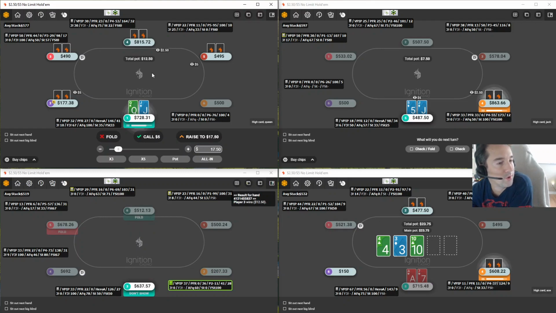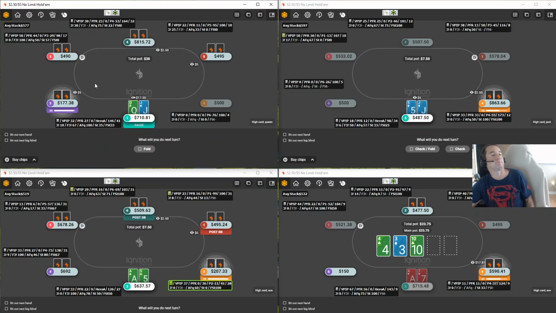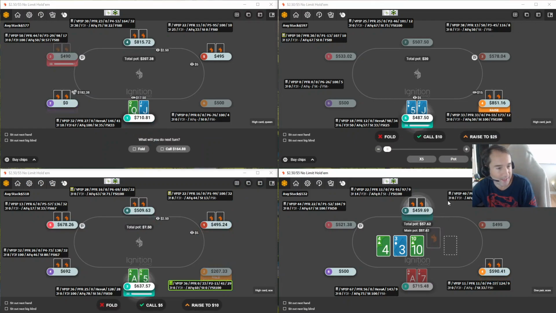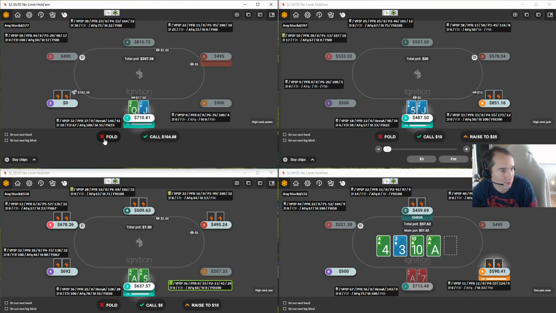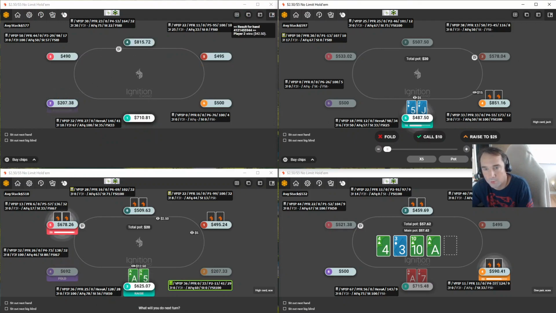Going to open queen jack from middle position over the poster in the cutoff in the upper left-hand table, just using my standard open range. He immediately jams all in for 35-ish blinds, so I'll be folding my queen high. Lower left-hand table, open ace-5 suited from middle position using a 21% range.